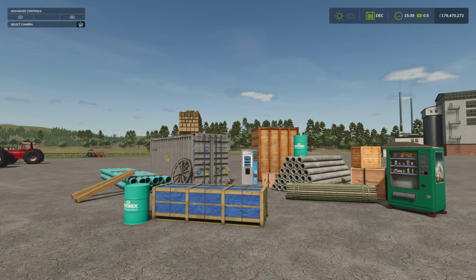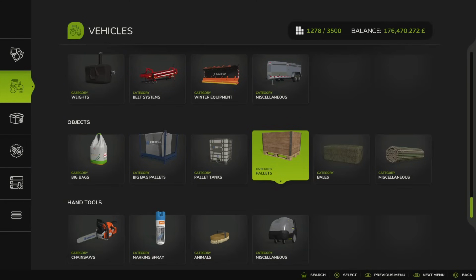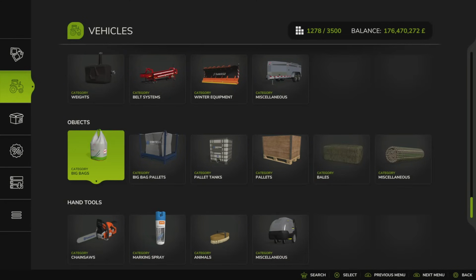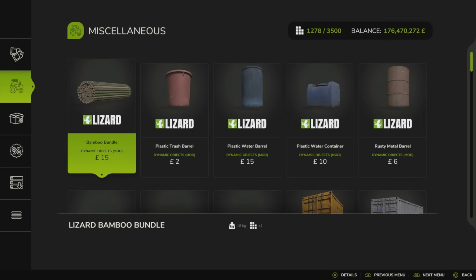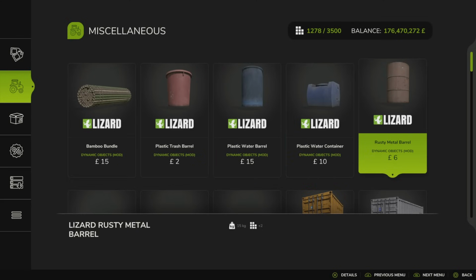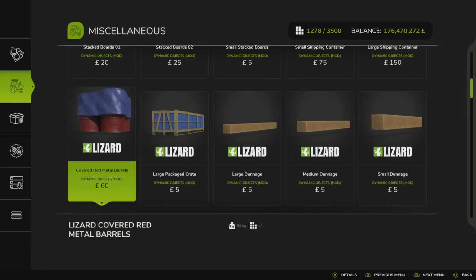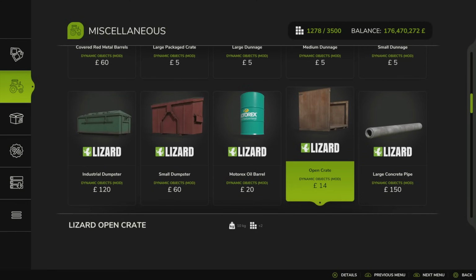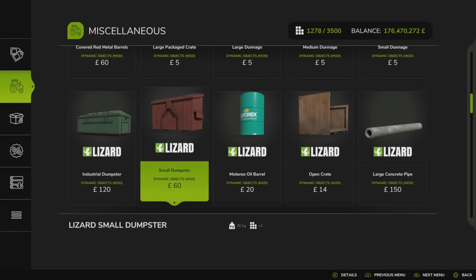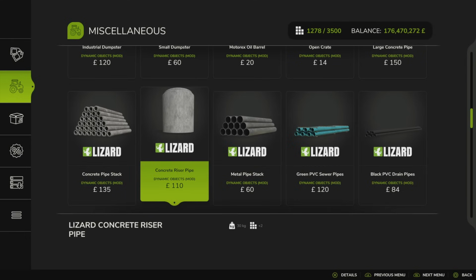And if we come into this menu here, you'll see on our objects we've got a miscellaneous category on the end here. If we click on that, it's all in here. So, bamboo bundle, plastic trash barrels, water containers, rusty metal barrels, shipping containers. I was talking about shipping containers the other day. Stacked boards, covered barrels, packages. These are individual beams. Individual concrete pipe. So if you're going to do a thing where you're laying pipes or whatever it is you're doing, whatever storyline you're playing, open crates, stacks of pipes, riser.